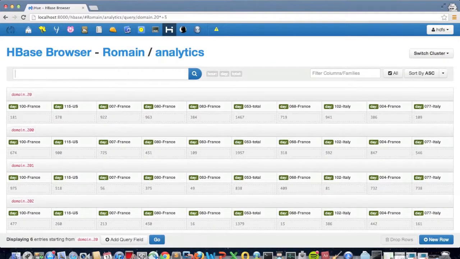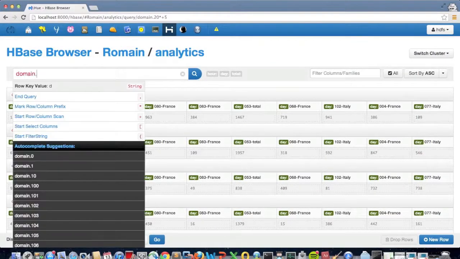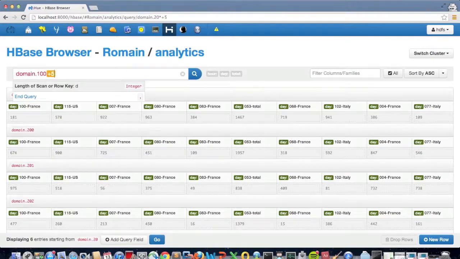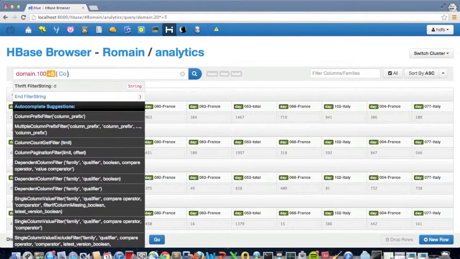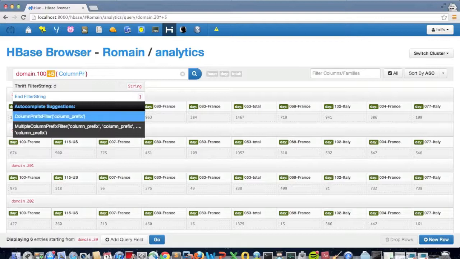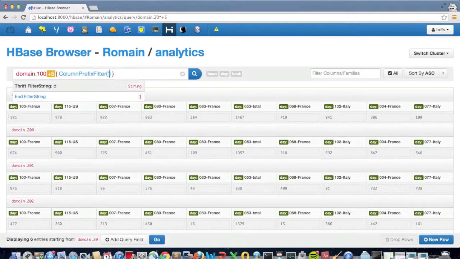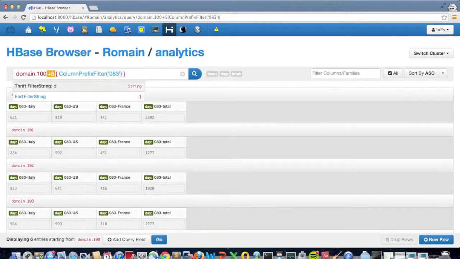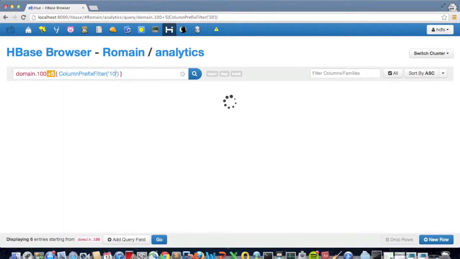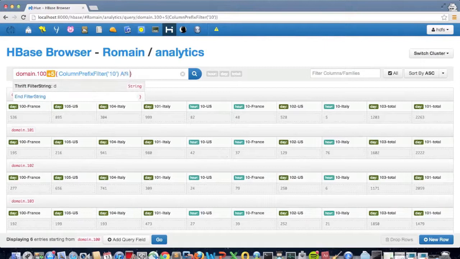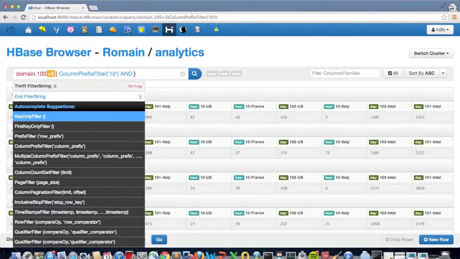Finally, as a new feature, you can also take full advantage of the HBase filtering language by typing your filter string in between curly braces. Soon, you will also be able to choose filters through an autocomplete menu. You can apply filters to rows or scans. Remember that if you ever need help with the search bar, you can use the help menu that pops up while typing, which will suggest next steps to complete your query.